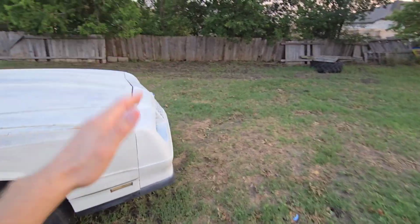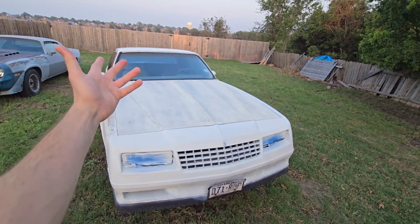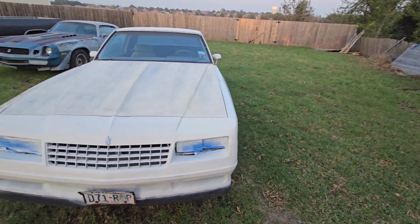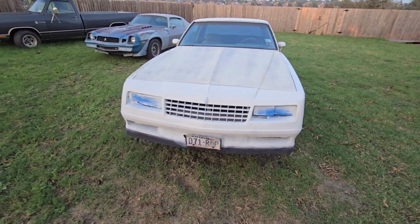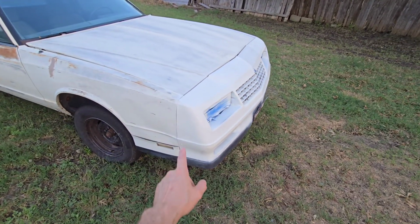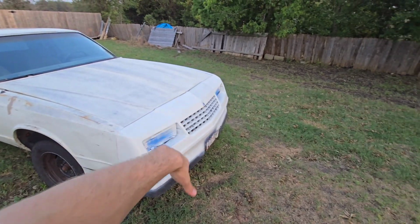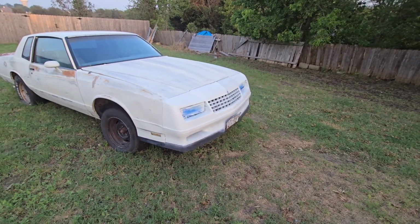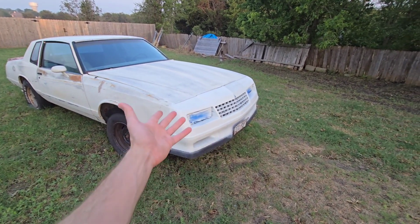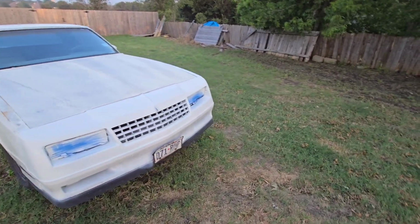But anyways, I just finished up painting the Camaro. Oh my gosh, the Monte Carlo. Camaro's right there. Although I did paint the driver's side door, but that was a while back. And the front fascia, it is a little better, but it is still quite a bit brighter than the rest. I gave it a couple coats of the darker white paint, and that's just how it's going to be. Best thing to do would obviously be to take it to a body shop and have them paint it if you care that much, or just find a whole new front fascia from a white Monte Carlo.